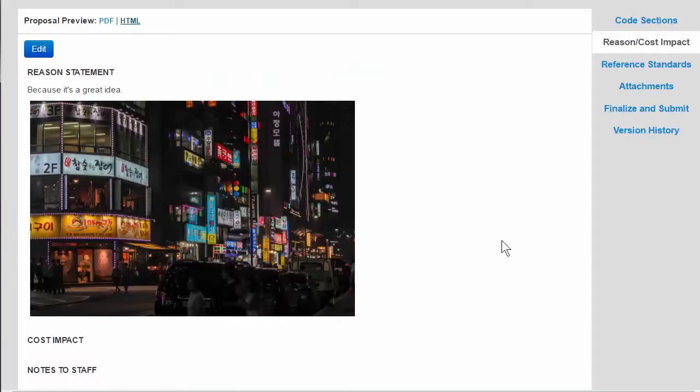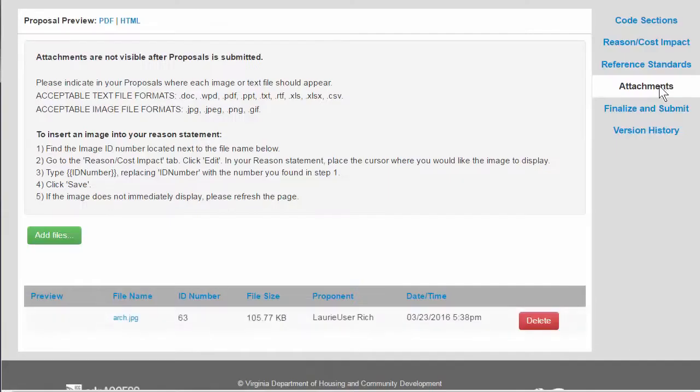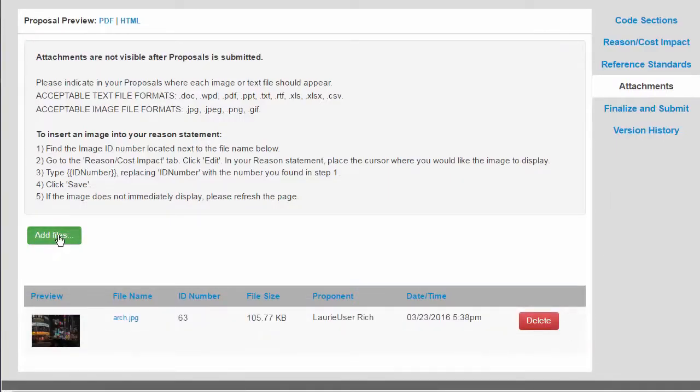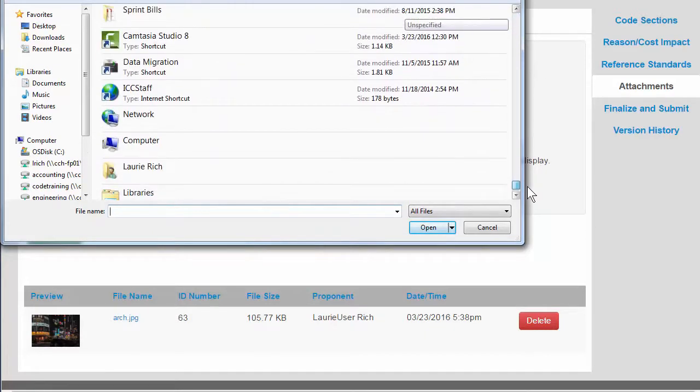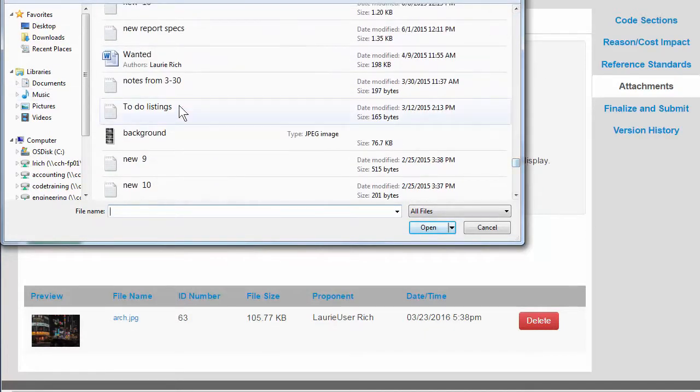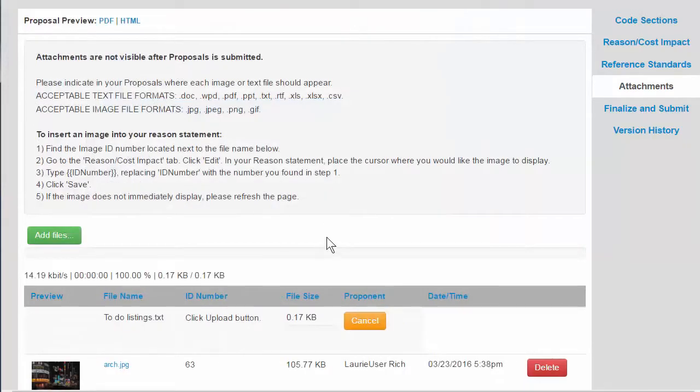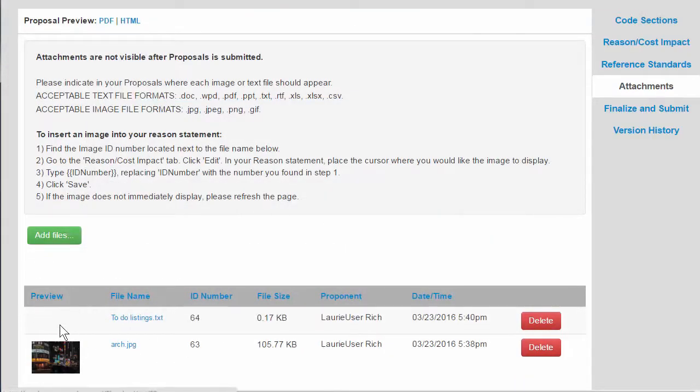If instead of an image, I have a file that I'd like to link to, back on the Attachments tab, I can again click Add Files. I can go ahead and link or upload an appropriate file. And though it's not an image and there's no preview, I still get the same file name with a link and ID number.